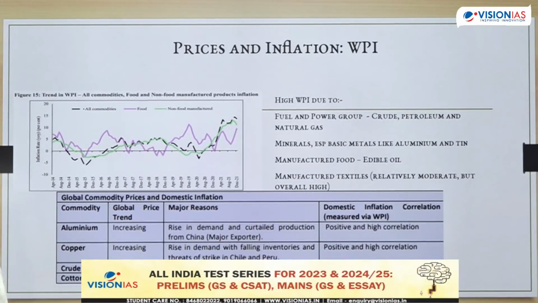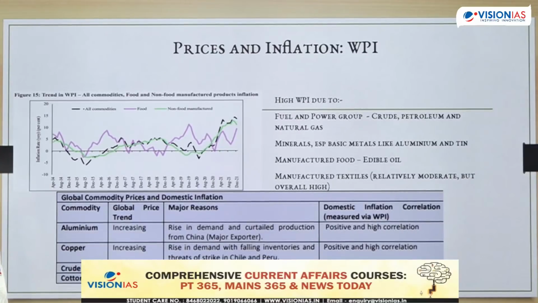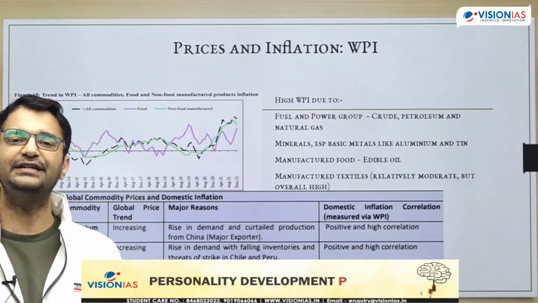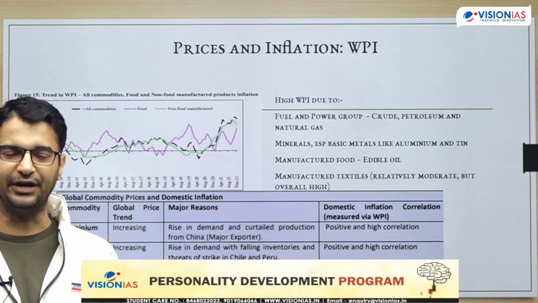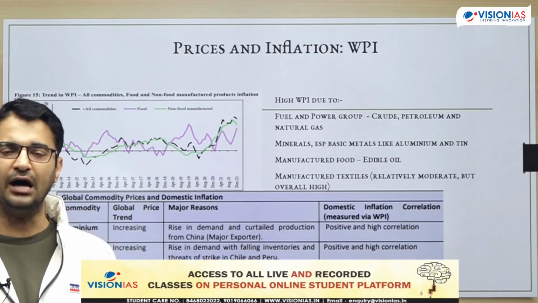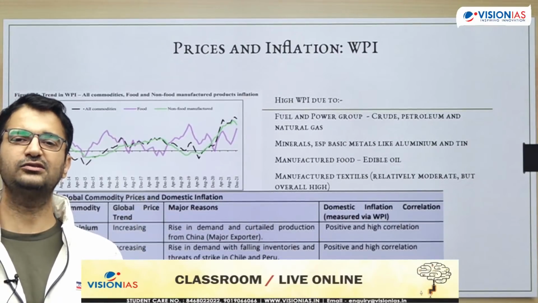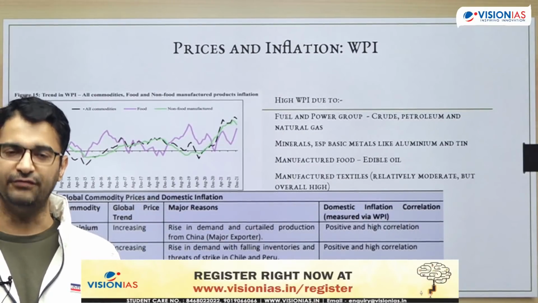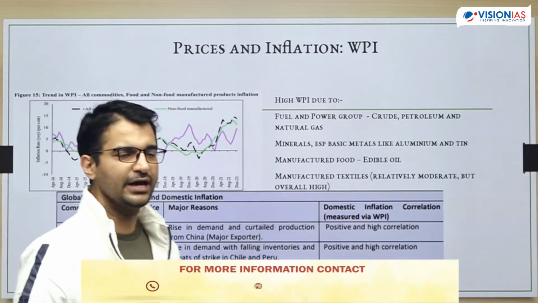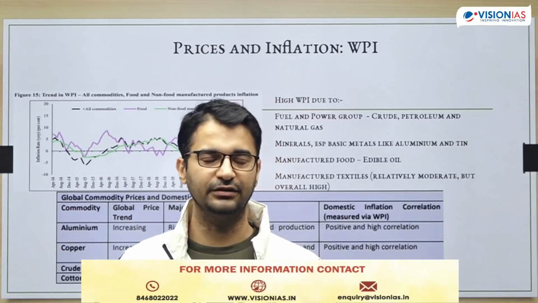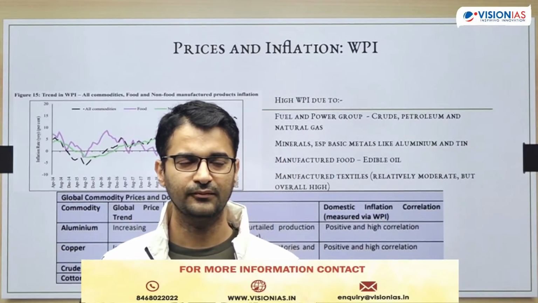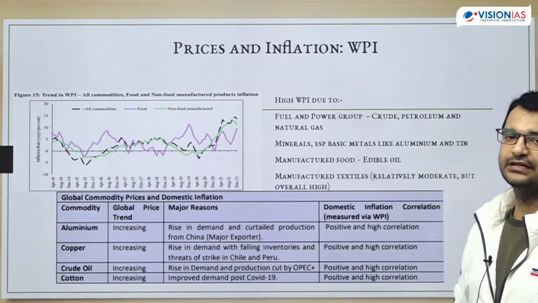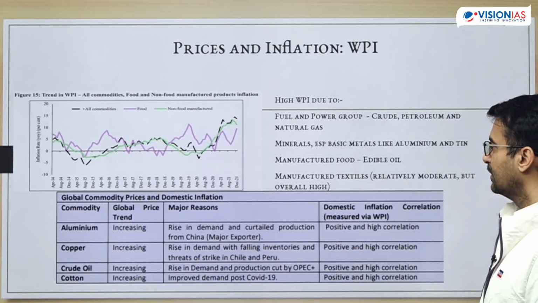WPI consists of all the goods that are traded in a wholesale market. Depending upon the composition of goods that are traded in the wholesale market, every good will have its weightage. Naturally, services are not tradable. It's not possible to trade services in a wholesale manner. Therefore, services are not part of WPI. WPI consists only of goods and not of services. Please pay attention: the weights of goods in WPI will be based on the amount that they trade in wholesale markets. The largest weight in WPI is of industrial manufactured goods. The second largest weight is of oil and related items, the fuel and power group.